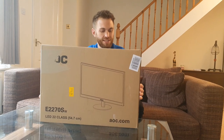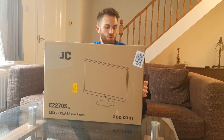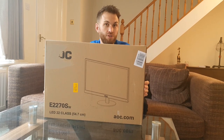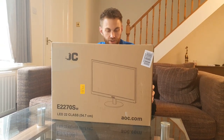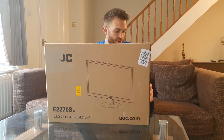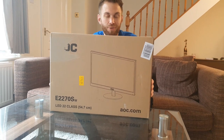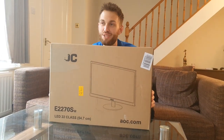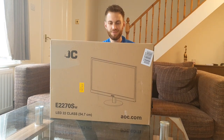This is an AOC full HD LED monitor. It's 21.5 inch or 22 inch. It's the DVI VGA version. The model number is E2270SW. I'm not really too sure what that means in terms of the model number. Nevertheless, get on with the box opening.